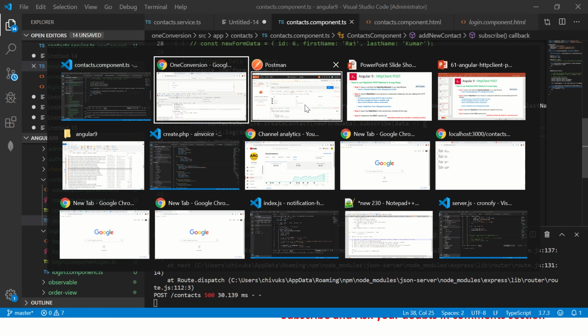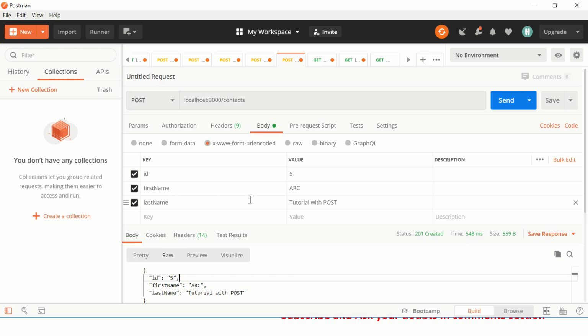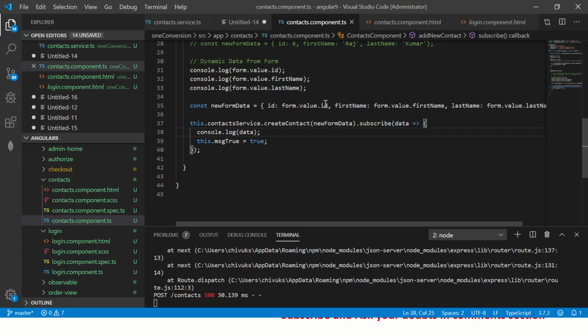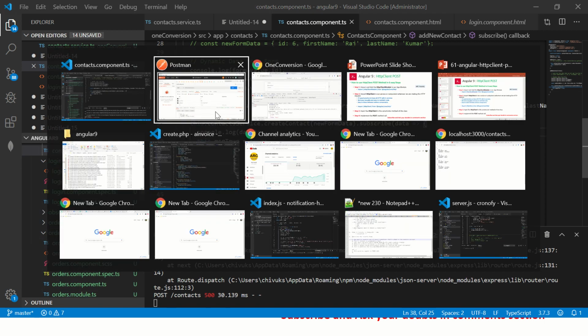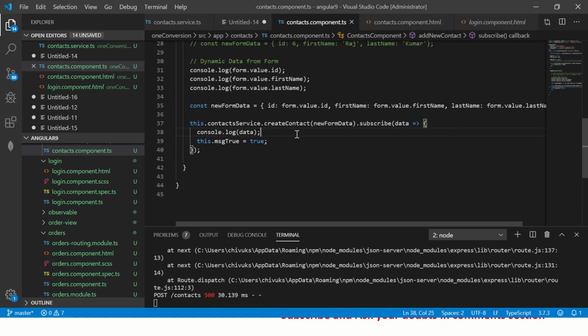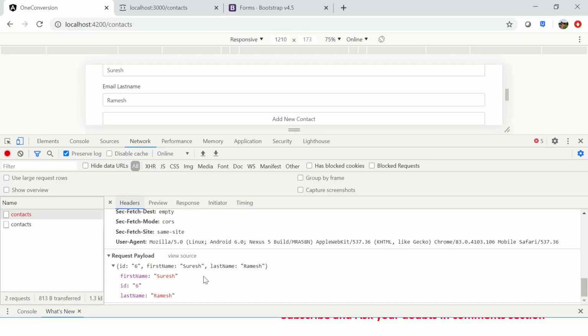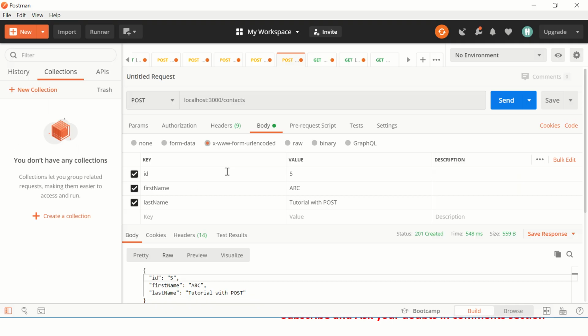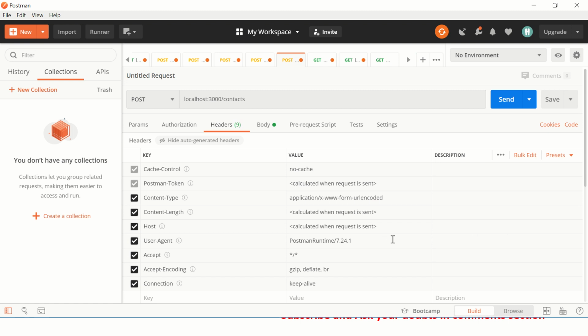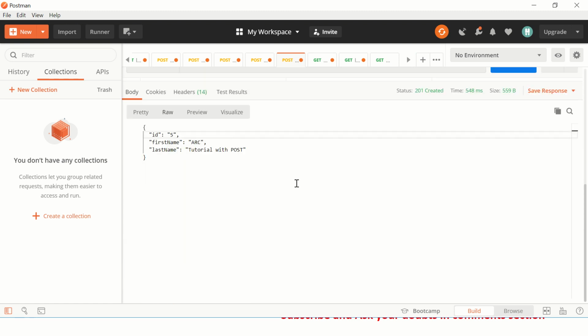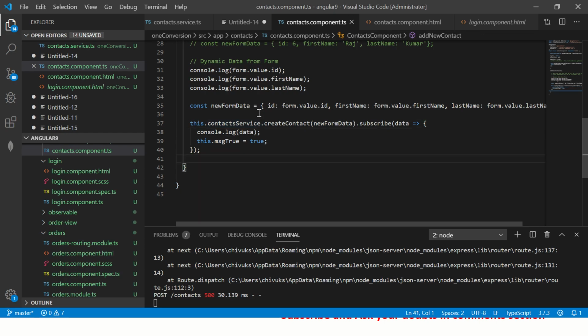And the value that we require is also first name. Our ID is small, okay? First name, last name, and it should be contacts. And let's see why it failed. Suresh, okay, we got the view source. Okay, so then we have to send the headers also, right? Since it's an encoded URL where we are saying that it's of type JSON. So we need to put some headers here now.